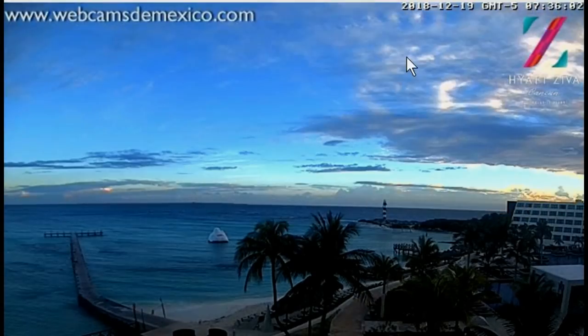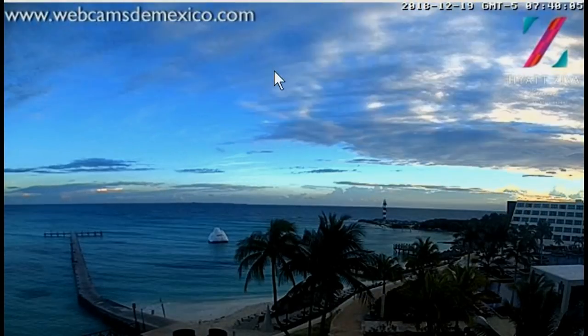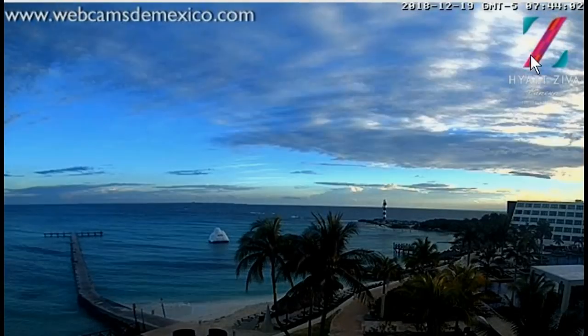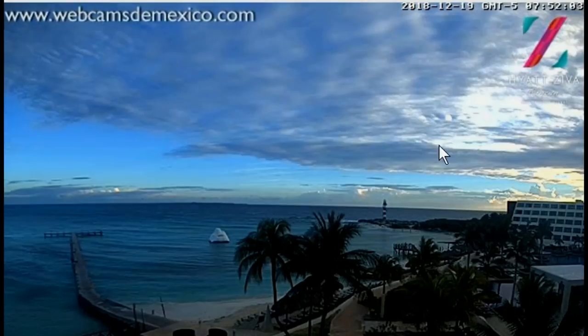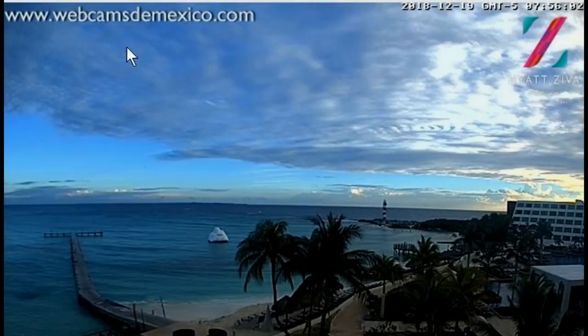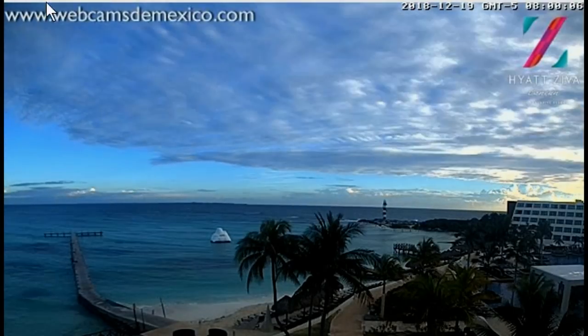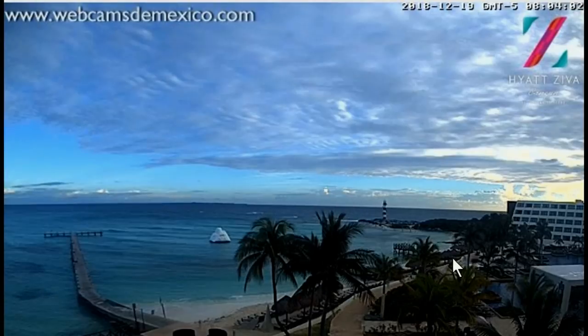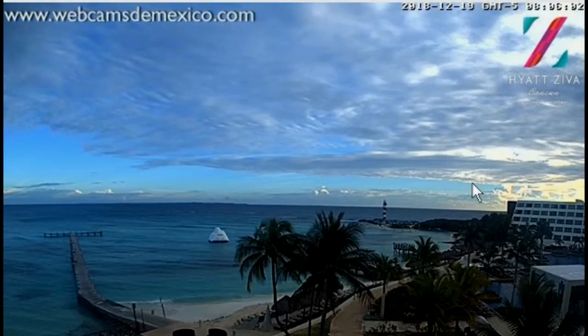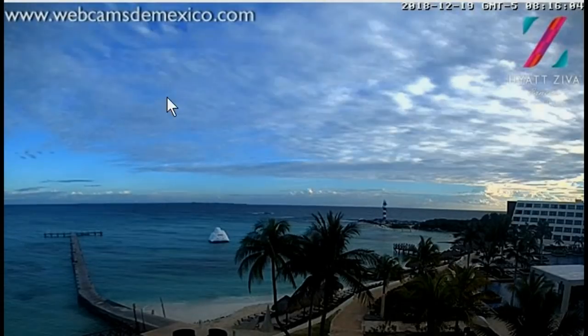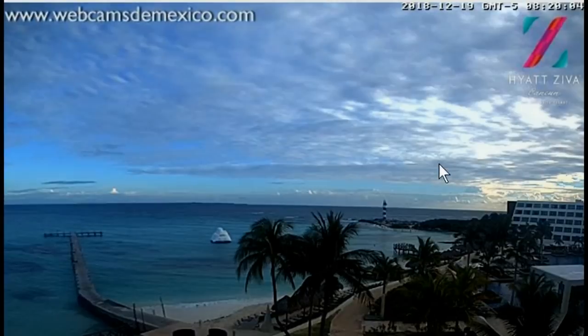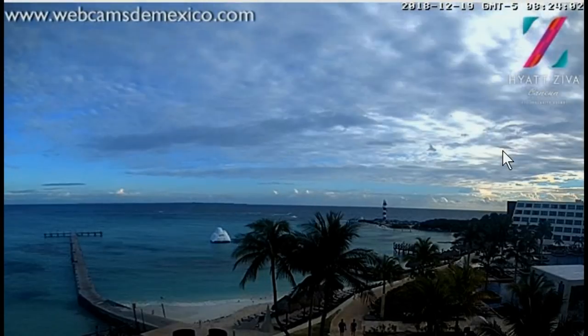See all these clouds up here? How they're in the shadow? Watch this. See? This is a bottom shadow. This is a side reflection. This is a back dark side. See how the light's only illuminating this side of the sky there? How all this is in shadow? That's because this is going up, not across.